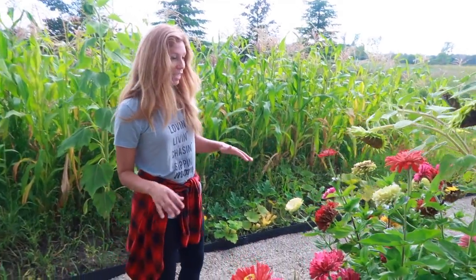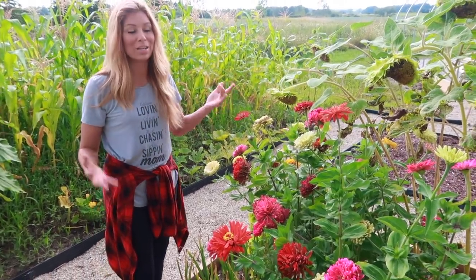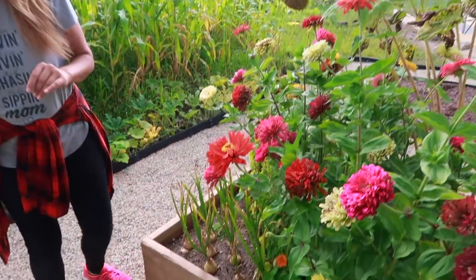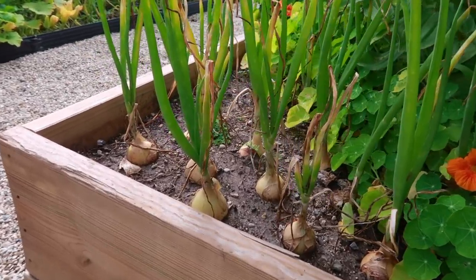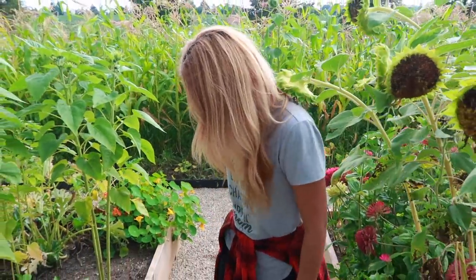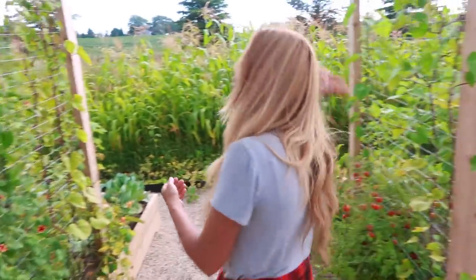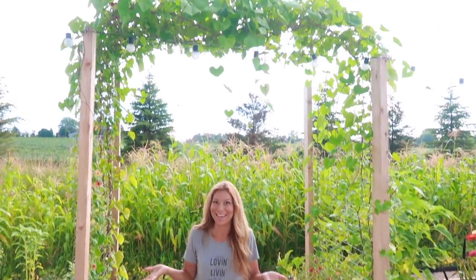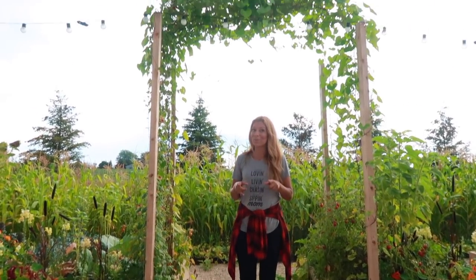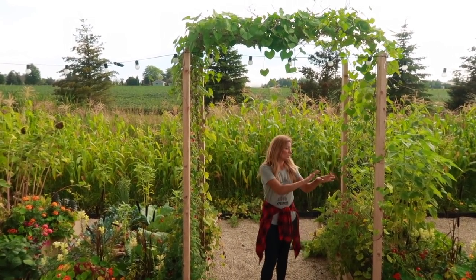We've got another little batch of beans and zinnias — this whole area is a mess, I've got to clean it up. Once I start cleaning the garden I'm in relaxation mode. We got some onions in the corner too still standing up — these guys aren't ready yet, it was also a late area for planting. The garden gets a little rougher looking this time of year and we kind of like it. This trellis too — I finally feel like I'm walking through something here, it's got a roof on it. We did plant this trellis up later in the season, so next year we're going to plant it up four weeks earlier. Imagine four more weeks of growing — it's going to be like a complete tunnel.